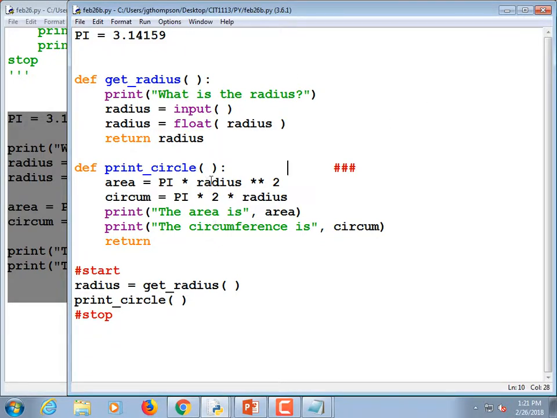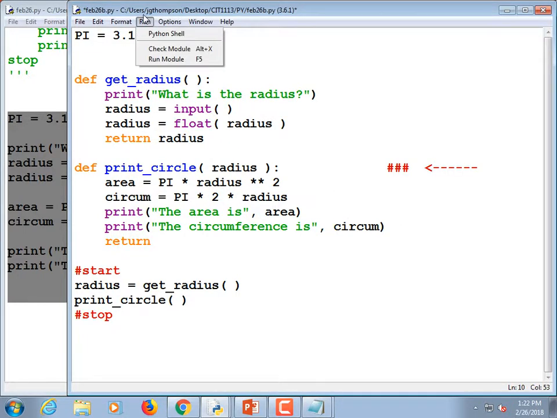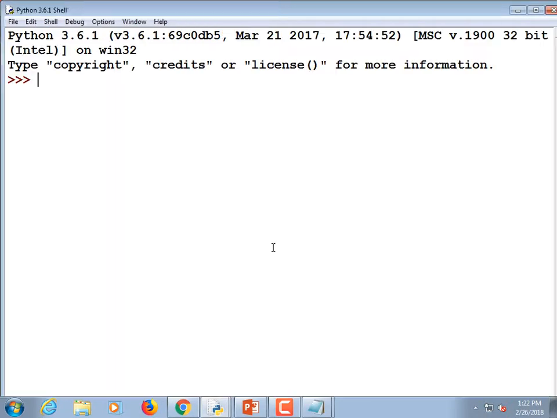So the problem, as I was expecting it, is that since this variable is not defined at this point, I would want to pass it in as a parameter. So I'm going to go into the module definition of print_circle, and I'm going to add a parameter called radius. So that's the line that I changed right there. And that's great and all, but when I run it, now it's absolutely going to get a syntax error.